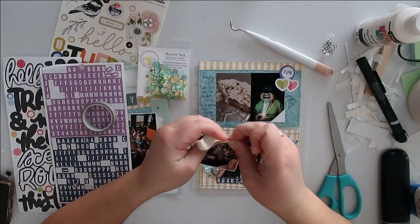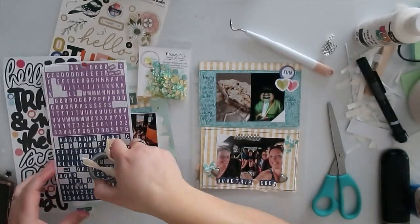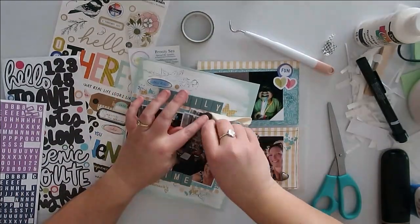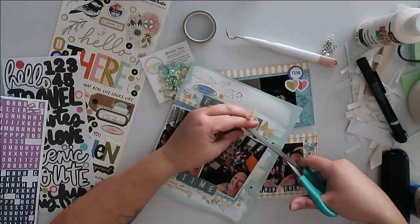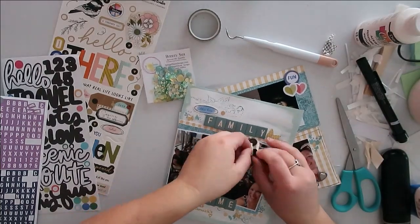And then here I have my ribbon, which is on there. I just use that as the little tag that can help pull my picture out. I will cut that down because it's kind of big. But that is all of the elements except the sequins. They are coming, and I think it worked out really good.